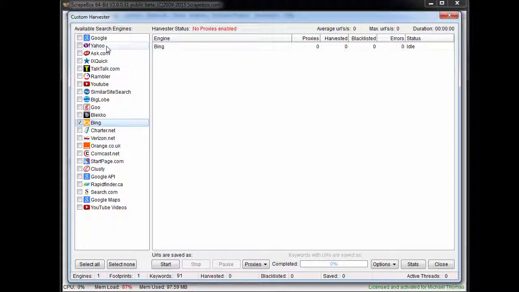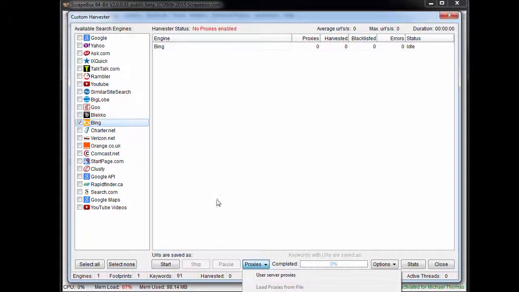Then if we tried to actually do any searches ourselves on Google, we'd have captchas getting thrown up in front of us, and it would just be a real pain. So instead, just use Bing. Yahoo's the same deal. You can use that as well. So I'm not going to use that here, just so we get through it faster.